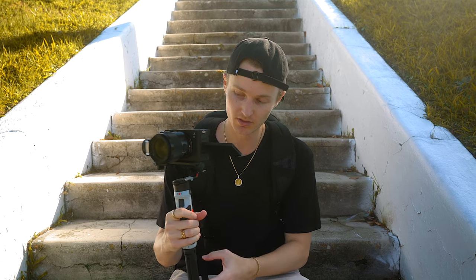Alright, so today we're talking about one of the most exciting pieces of filmmaking gear that I've gotten my hands on in quite a long time. So this is the Crane M2S. It's a very small, almost smartphone-sized gimbal that can fly cameras up to the size of like the A7S III.